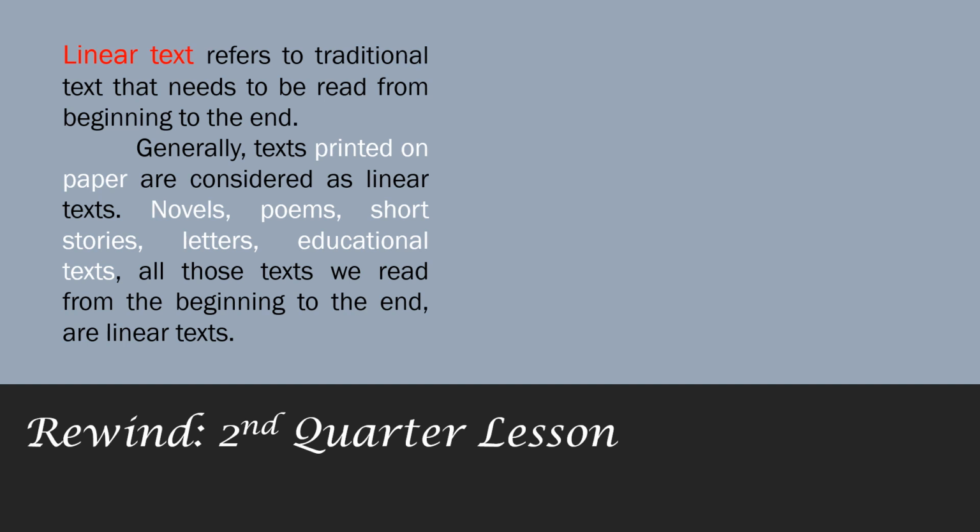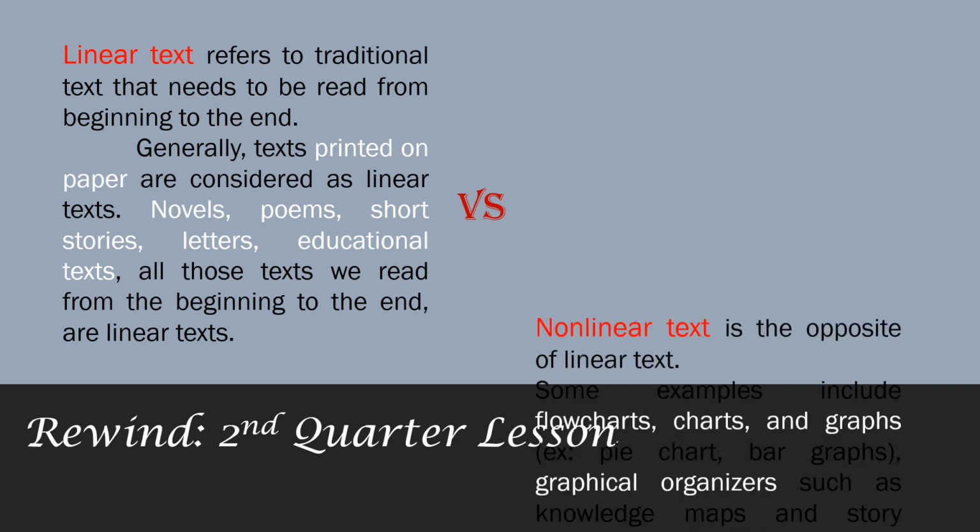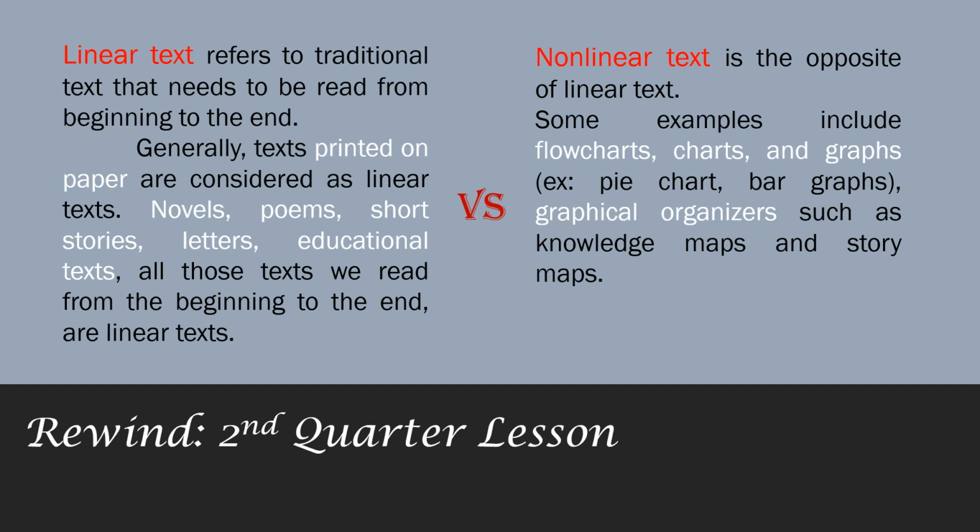Generally, text printed on paper are considered as linear text. Novels, poems, short stories, letters, educational texts, all those texts we read from the beginning to the end are linear texts. So, lahat ng nakasulat sa libro, sa newspapers, kagaya ng mga nabanggit na examples, basta binasa mo ng umpisa hanggang katapusan, ang tawag ay linear text. Versus, ano kaya ang kaaway ng linear text? Siyempre, ang non-linear text. It is the opposite of linear text.